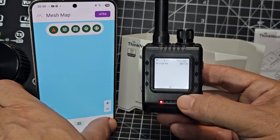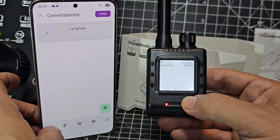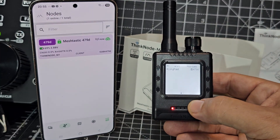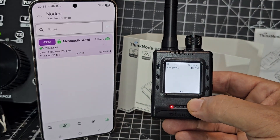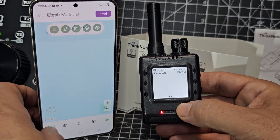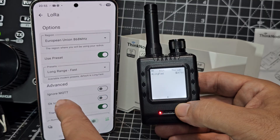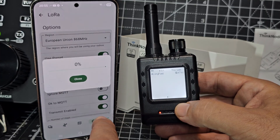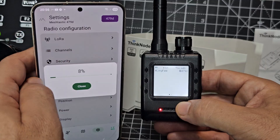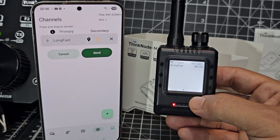So I think for an unboxing that will do for now. Tomorrow I'll do a video on updating the firmware, and then seeing if we can look at some channels, get some local activity, stand outside, get a GPS lock, get some LoRa receive. Remember this is off-grid, so although it's communicating there's no internet — unless you turn on MQTT, in which case you're basically connecting to the internet. Bye for now — just an unboxing of the Thinknode M1.